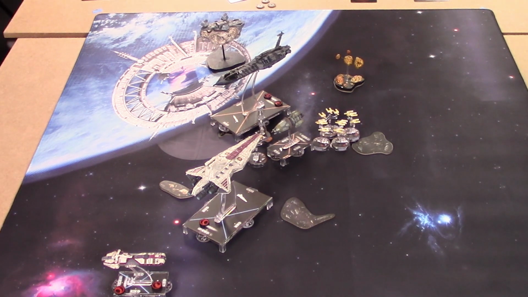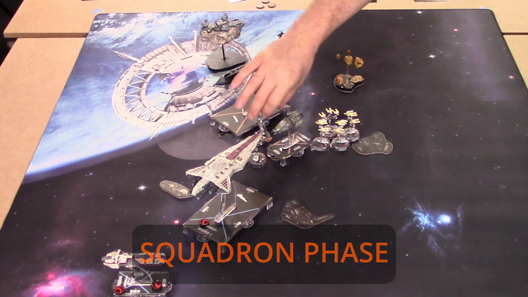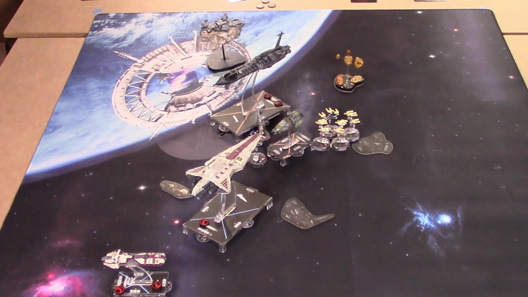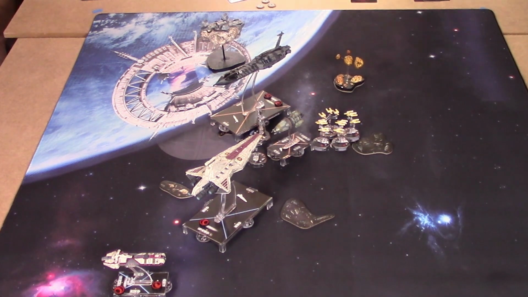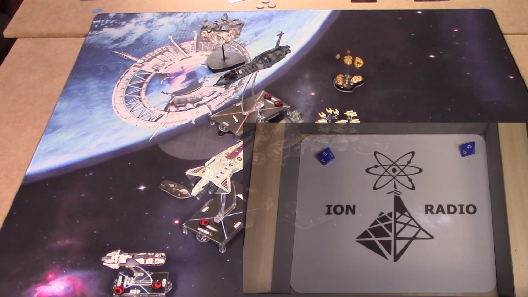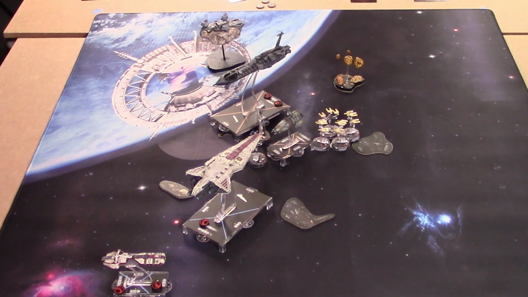And you're a fighter. Is that all that's left? I guess I'm going to attack the V-19. 2 blue dice. For no hits and nothing else. Okay, that's it for the round.